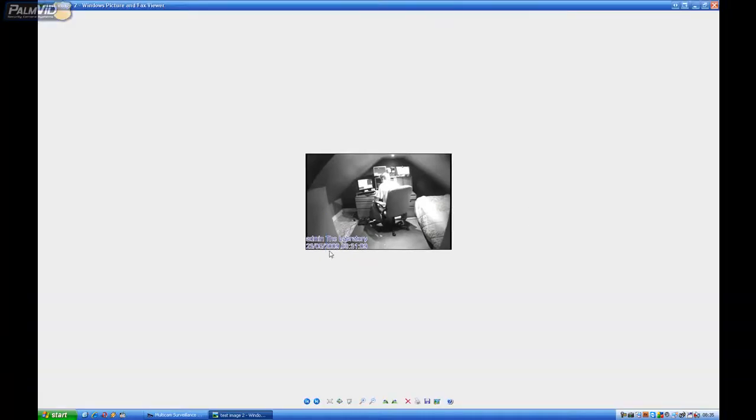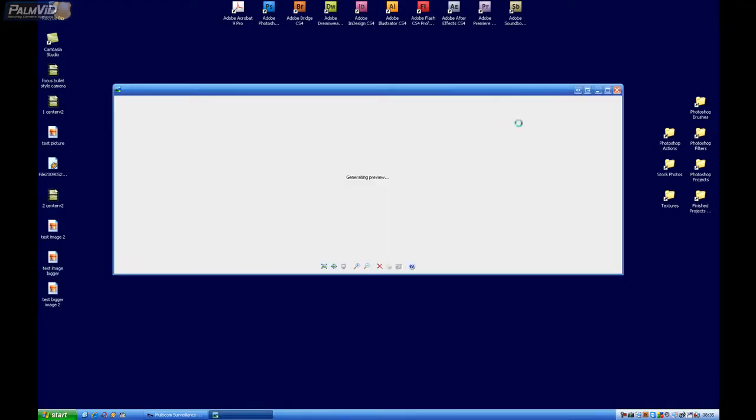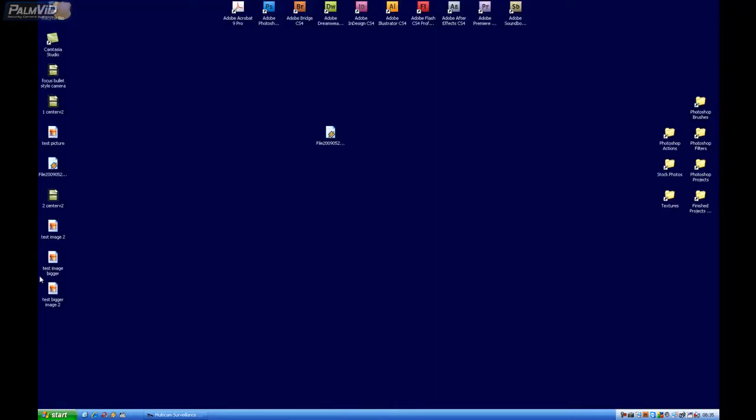Okay, there's one of the smaller. So you can see there was the subscriber information and the time and the date. I'm just going to cancel that. Put that back out of the way. Let's go test image bigger. That didn't really seem to make it any bigger. Let's close that. Let's try test image bigger 2. That was after I changed the resolution. That wasn't just a zoom.